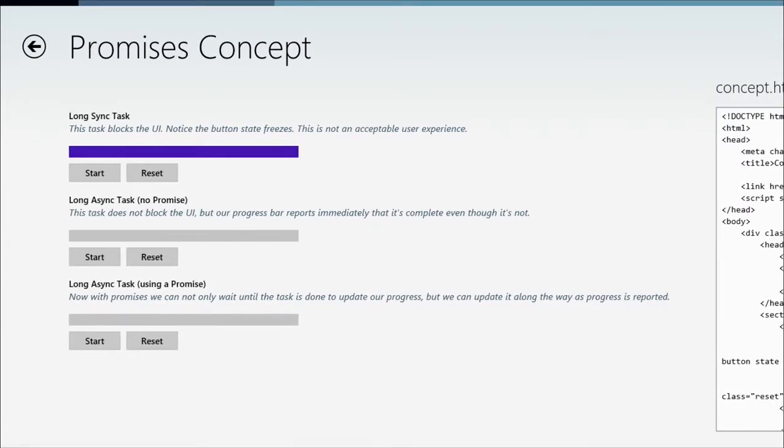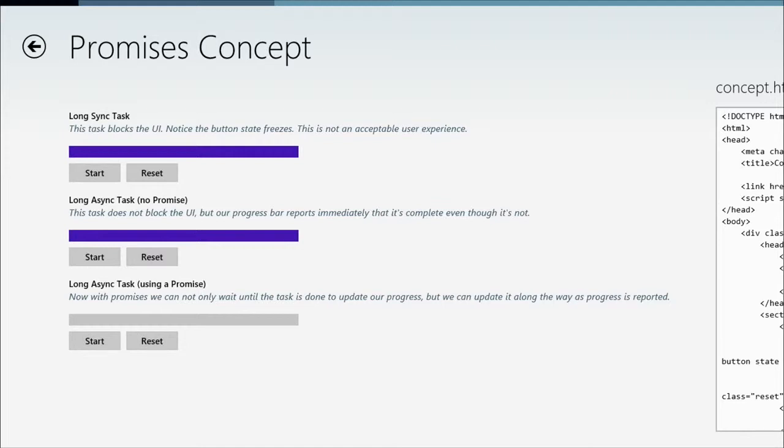Now let's look at what this looks like if I do it asynchronously. So in other words, when the user touches this button, do this 3-second operation, but do it asynchronously. Ready? Start. Now notice that that bar completed right away. Let me do it again. Ready? Start. That bar goes right away, which is kind of a lie.